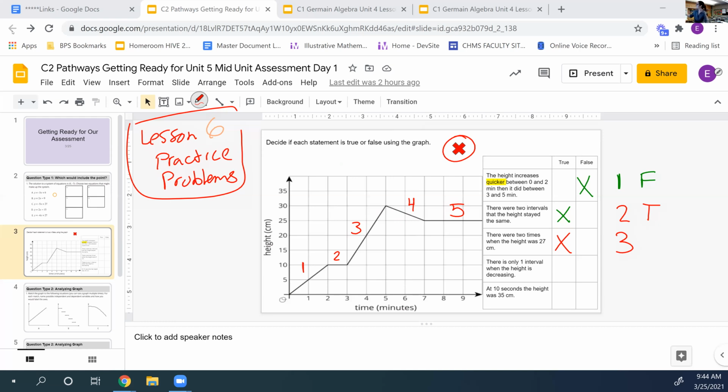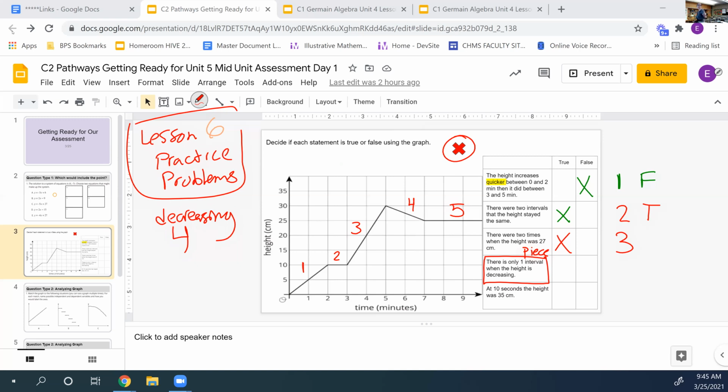4. So Joe is saying 4. It's decreasing on 4. Is there any other times when it's decreasing? No. Joe says no. Do we agree? Melissa says that she agrees and she says no. Matthias says he agrees. So is this statement true here? There is only one interval or piece where the height is decreasing. Is that true or false?